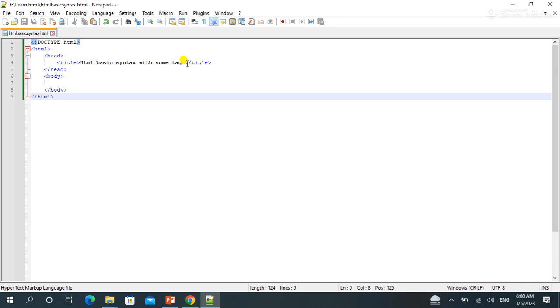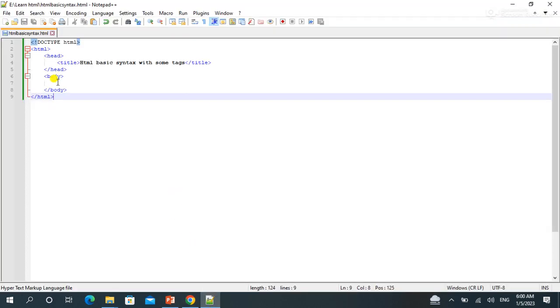For getting your latest code of HTML, refresh this page by clicking on this icon. You can see now our tab content is changed to HTML basic syntax with some tags, because I have changed it.